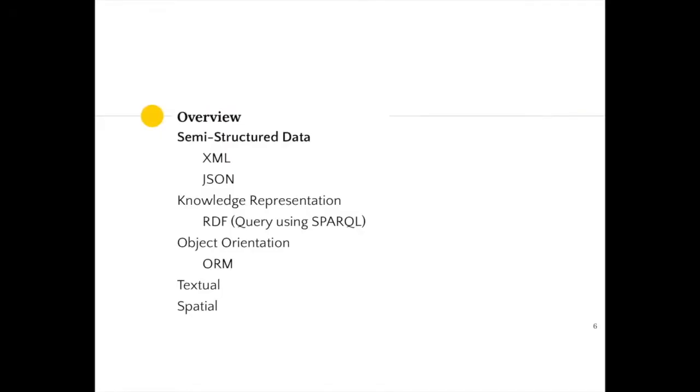The first is the definition of semi-structured data. Why is there a need for semi-structured data, or parang medyo structured data? And then there are two examples that I will give, yung XML type and the JSON type. There's another type of knowledge representation na hindi lang tree-like structure, and this is what we call the RDF. And for the RDF knowledge representation, you can imagine na parang graph-like yung structure nung knowledge representation natin. And instead of querying using SQL, we will use SPARQL to query information out of this model.